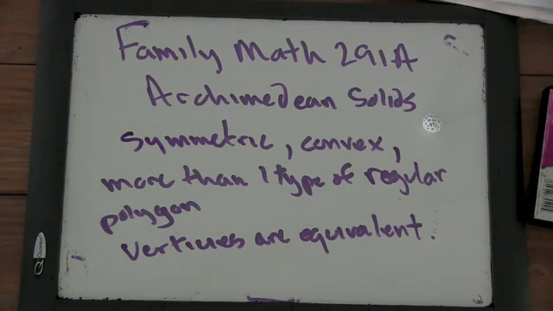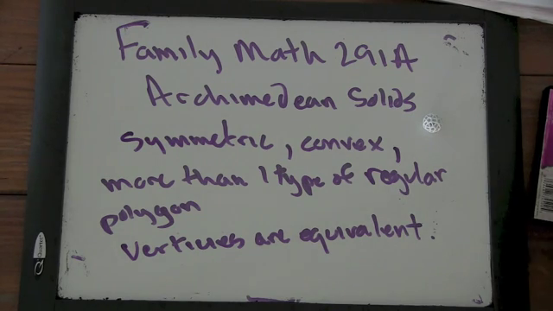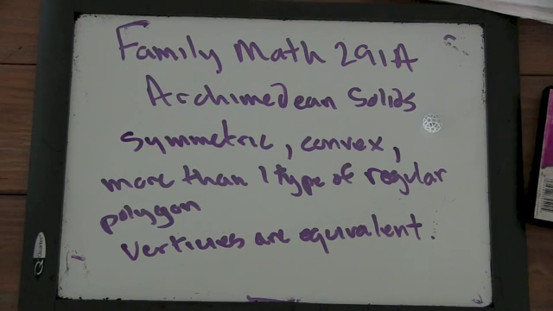And vertices that are equivalent. What does that mean? That means each vertex connects the same number and same type of figures together. That's actually pretty interesting, but it's hard to see what these are, although they do quickly give some examples. Explain why the following polyhedra are not Archimedean solids. Their first example is a pyramid with a square base and four faces that are equilateral triangles. That's actually a tricky question. Why is it not an Archimedean solid?